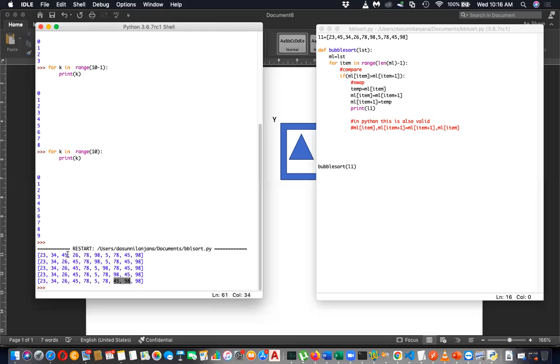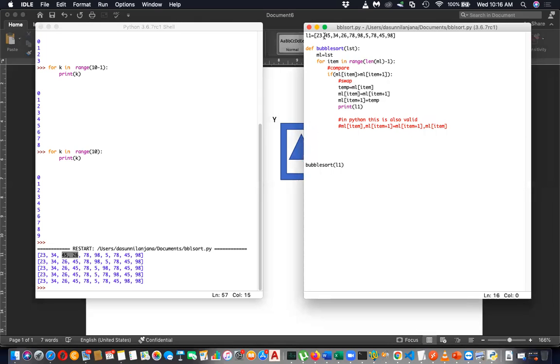What about this? Wait. When there's a comparison, you have to swap. Wait, 4 or 5, that's what I'm thinking. This one no swap. There's a swap, so this one I couldn't mention. 34, 45.